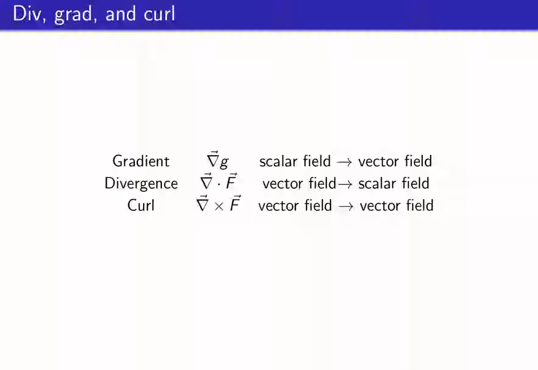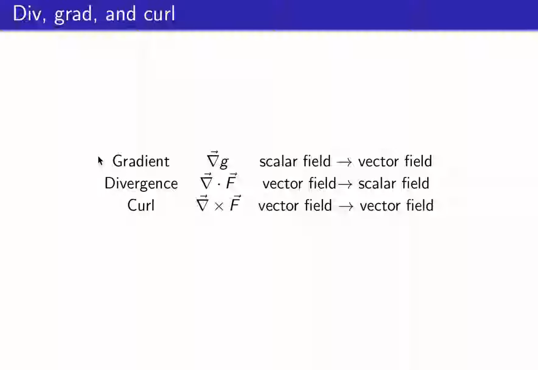All right. So we're going to talk about div, grad, and curl today. Of these, grad, you've already run into: that's the gradient. We actually have seen a number of different kinds of derivatives in this course: partial derivatives, directional derivatives, total differentials, and the gradient, the main examples. And now we're going to talk about two more kinds of derivative, the divergence and the curl.